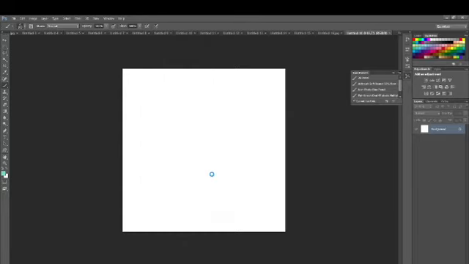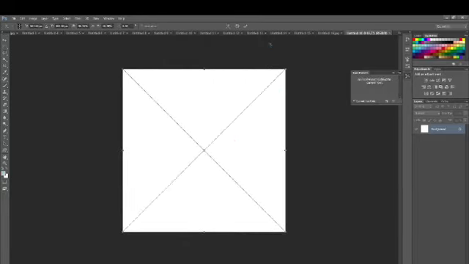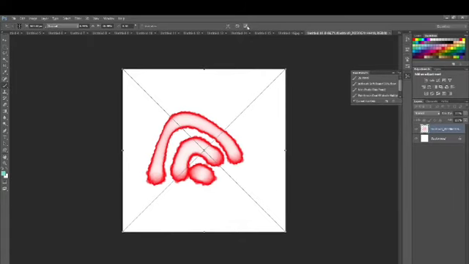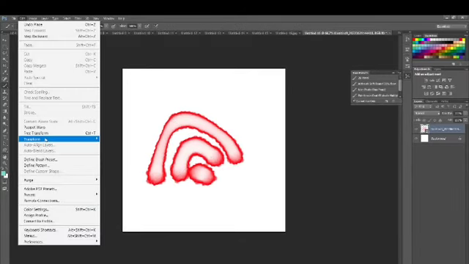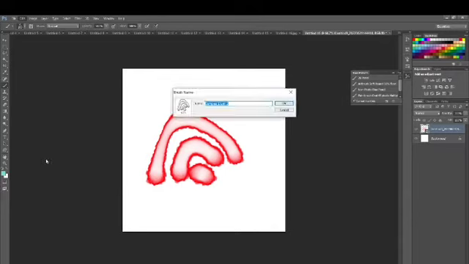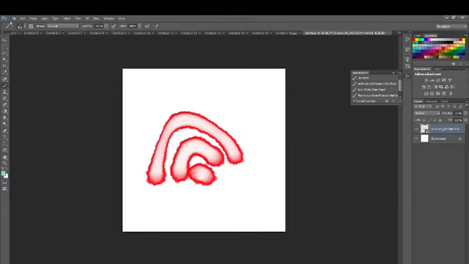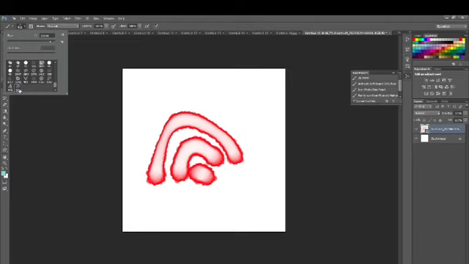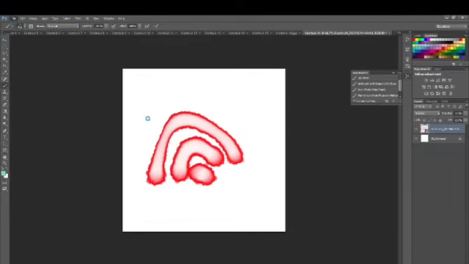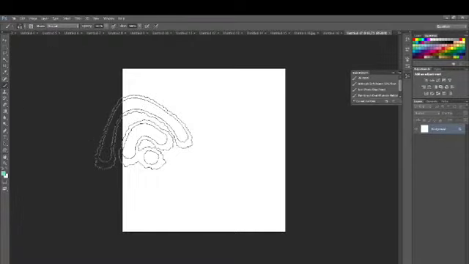So I'm going to bring this particular file over here, and then you can see the file. Once you've seen it, you can increase and decrease the size, and then you simply need to go to the Edit option, click Define Brush Preset, and then name your brush. And then you can see your brushes in your brush tool, in the drop down menu where the different brushes are. And then you just need to go to File, click New, and test your brush to see how it is looking.